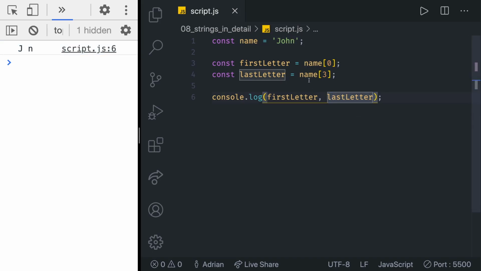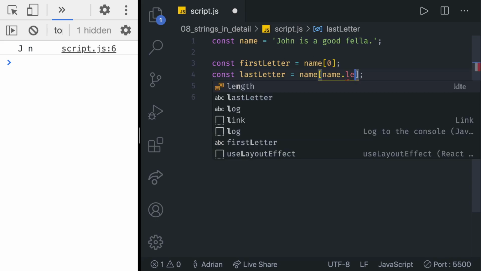That works. But now I ask you, how would you get the last letter of, for example, a string, John is a good fella, just like that, and with a dot as well. How would you get the last one? Well, you would say, oh, I have to count. It's easy, right? 1, 2, 3, 4, 5, 6, and so on. But you can see there's a problem. Nobody has time to really go through it and then calculate the number of letters. So we can use that property, name.length.